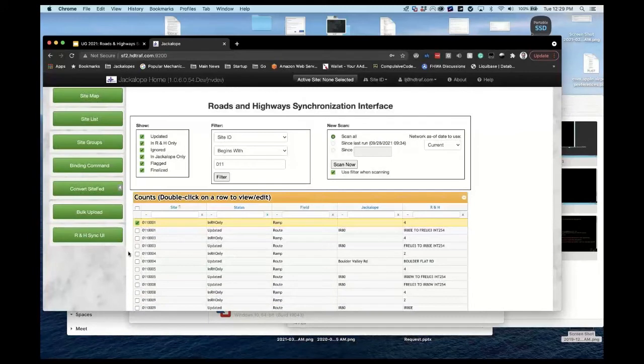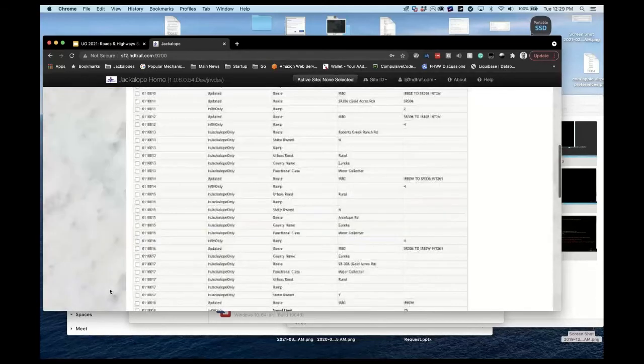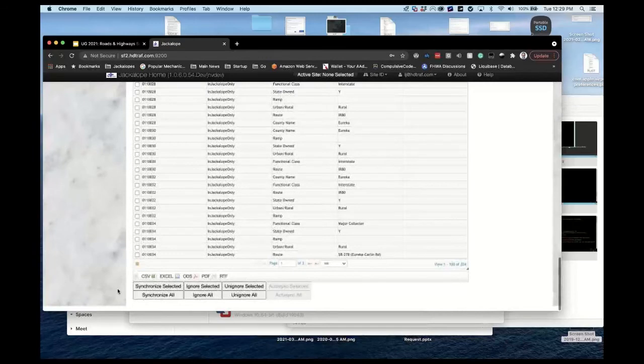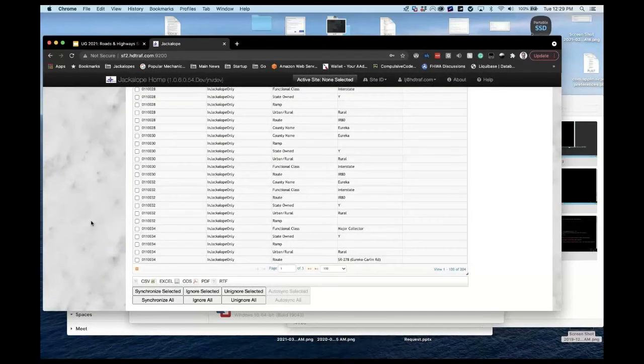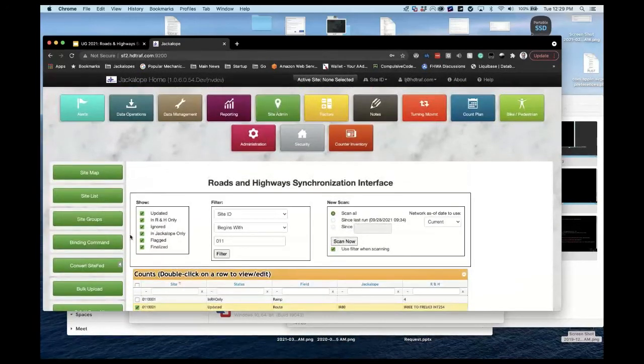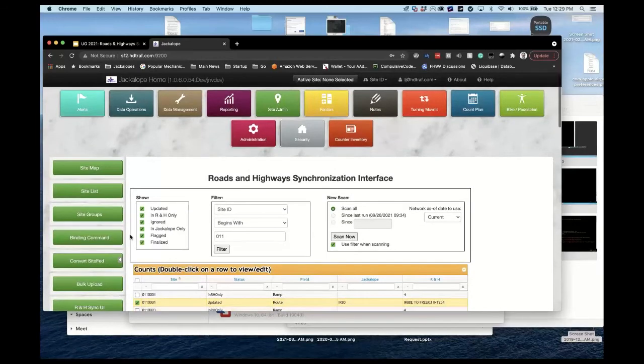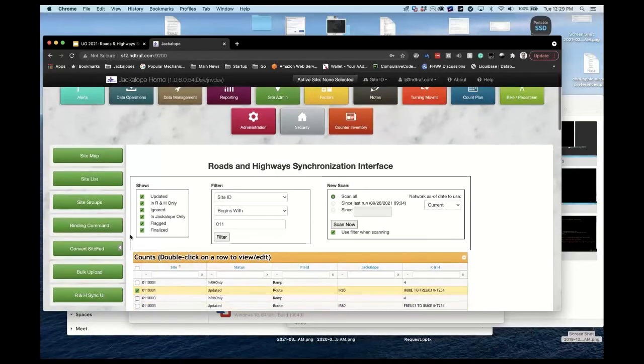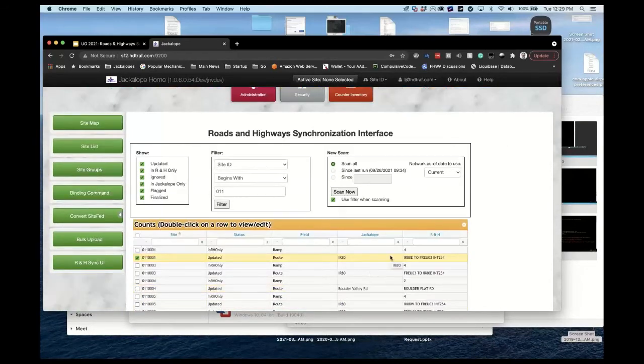Ignored means you've gone through the trouble and said, oh, I don't care that this route name is this. I don't want it to change in Jackalope. You would ignore that record, ignore selected, and it would essentially take it off the list now and in perpetuity. So every time it saw that it was different, it would check the ignore status of that row and say, oh, we've already ignored it, forget about it.